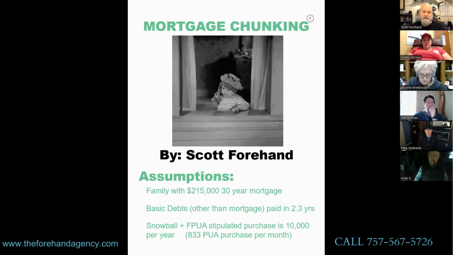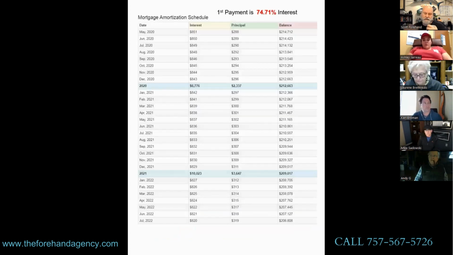So if we get to the point where we've got that debt snowball, and in that one particular family's case, that debt snowball was $833 a month. That's how much of debt service we freed up in the first 2.3 years. It doesn't mean they're not paying it. It just means that now they're paying it to themselves because they've put money in and borrowed money out and put money in and borrowed money out. That's all that means.